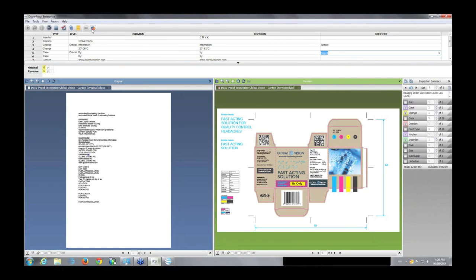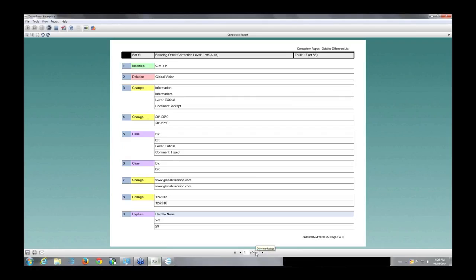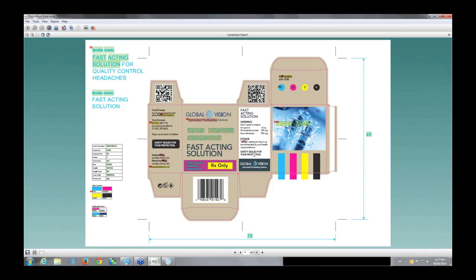So how you do that, you click on this button, click again, it will generate my report. Here it is. You see first an overview, a summary of the types of differences, also with the numbers. Some information about the files. We'll go to the next page, see more details of them. And at the end, you have a preview of the whole document, your file, and the differences are highlighted and included in the preview. I'll close it.